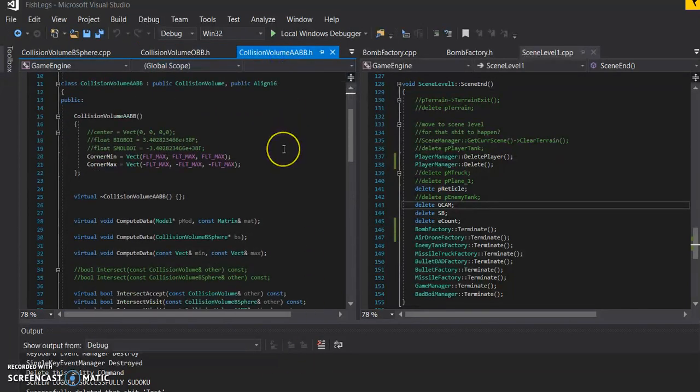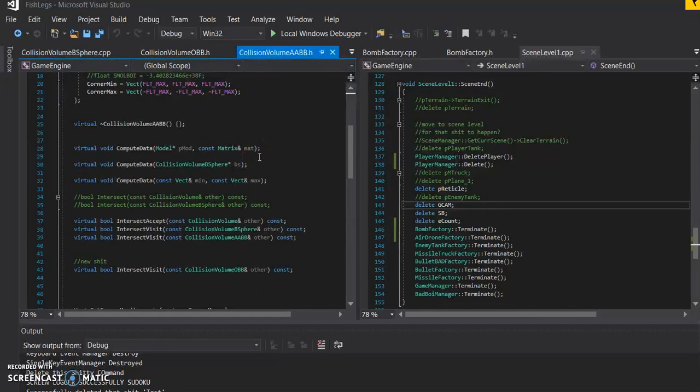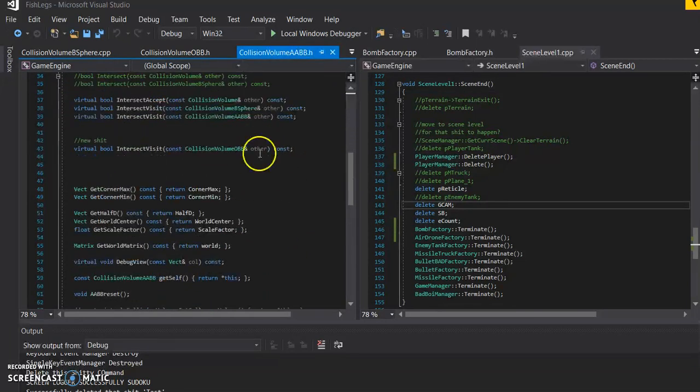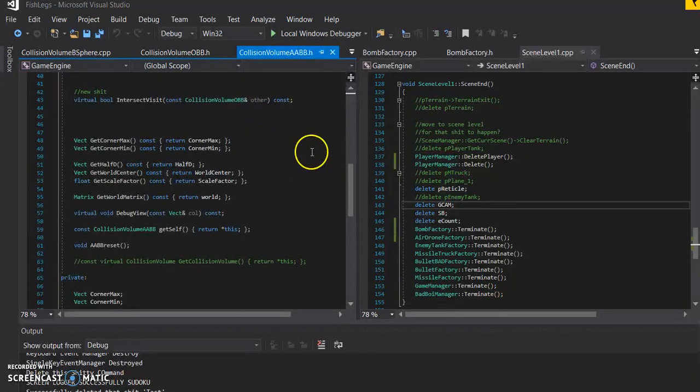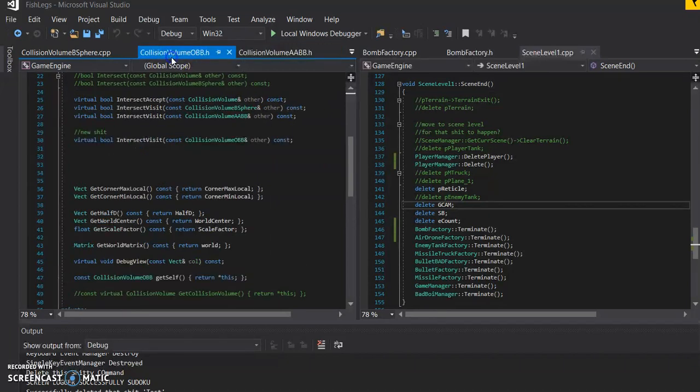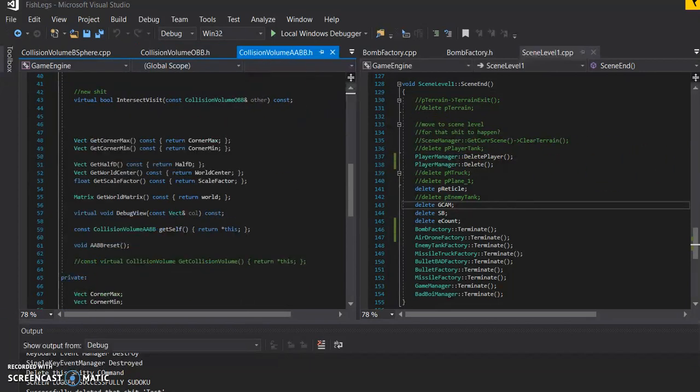ABB is slightly less complex than the OBB version, only because it's not changing its rotation within local space. There are only a few differences in the functions and variables, very similar to OBB, such that the OBB and ABB tests are almost identical, just taking in different collision volume types, which I will show in a minute.